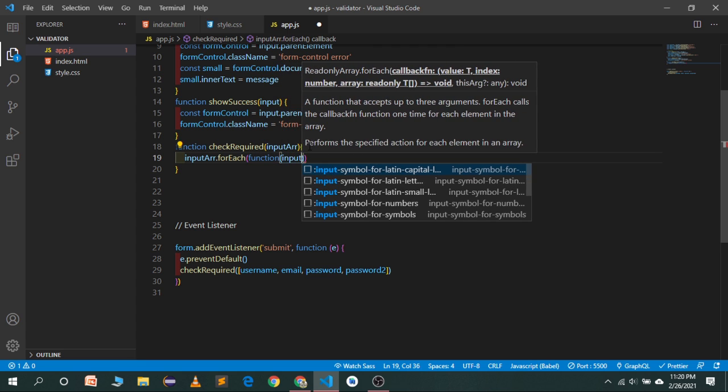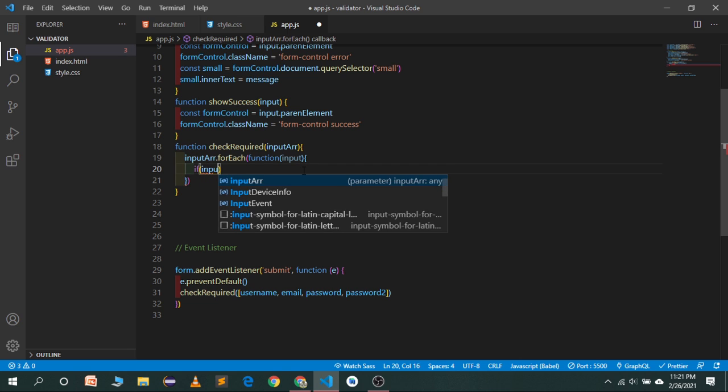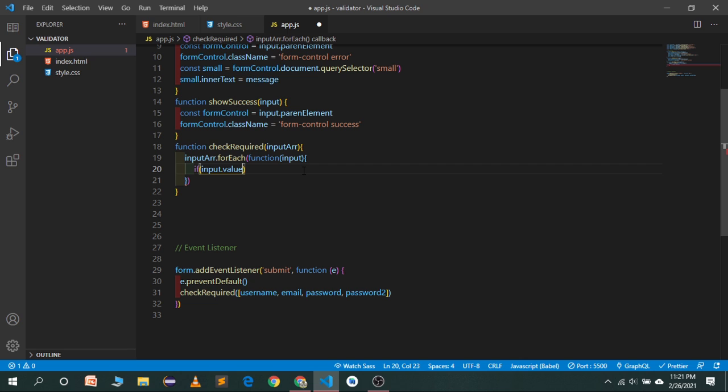It will contain input, and in this inputArray.forEach we will run a bunch of if statements, such as if input.value.trim() is equal to empty, then we want to show an error message.